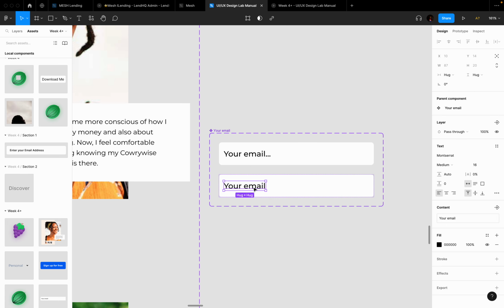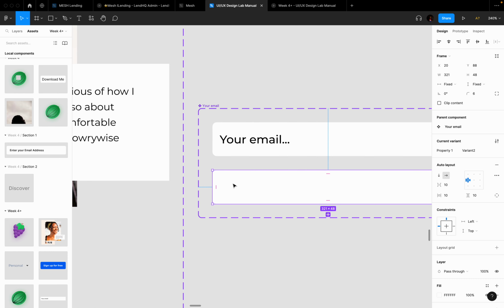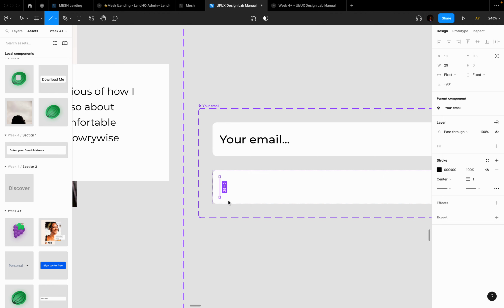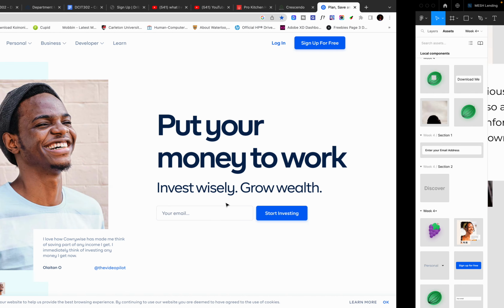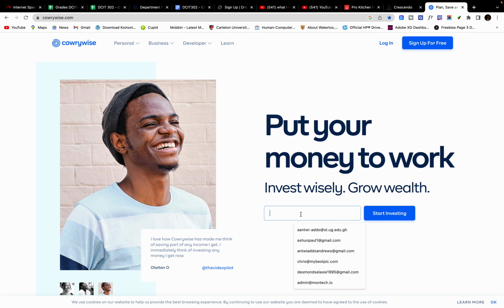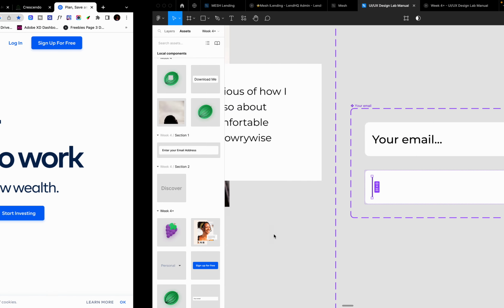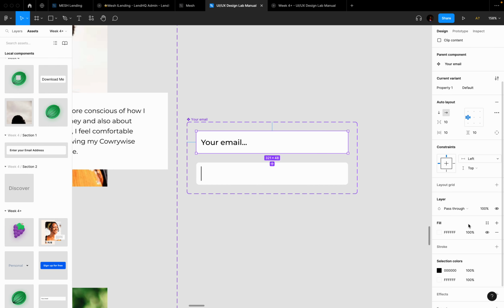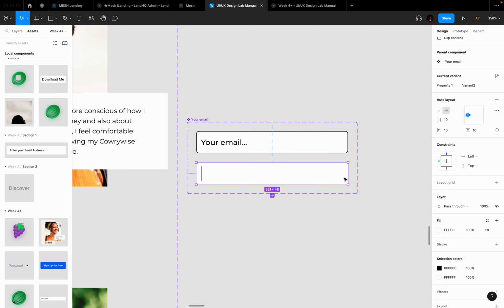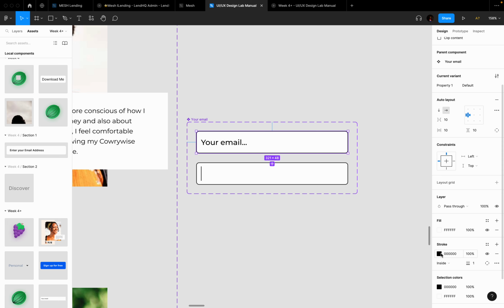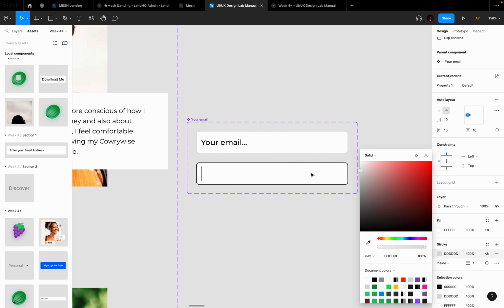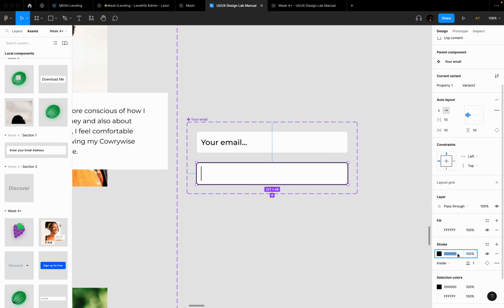Because we want it to change, we are going to erase this, not completely, but we are just going to add a line inside over here, just to show that the field is active. So you click on this, it says your email, and you can see the outline of our text field changes. Our text field has an outline, so you just add a stroke over here, add a stroke over here. When you add a stroke, it was pretty faint, so you give it the same color. I can copy this and apply the same thing to this.